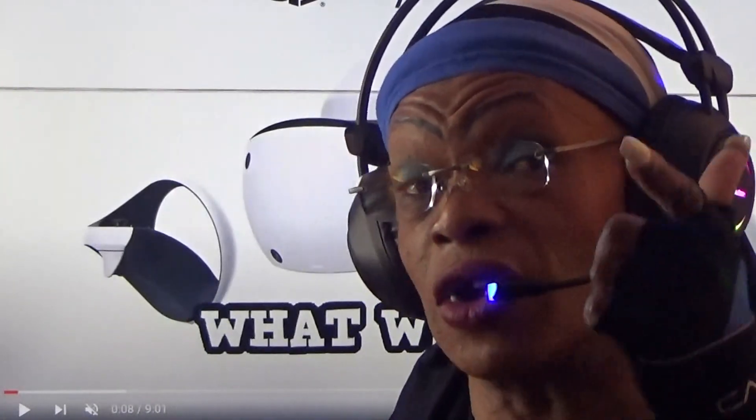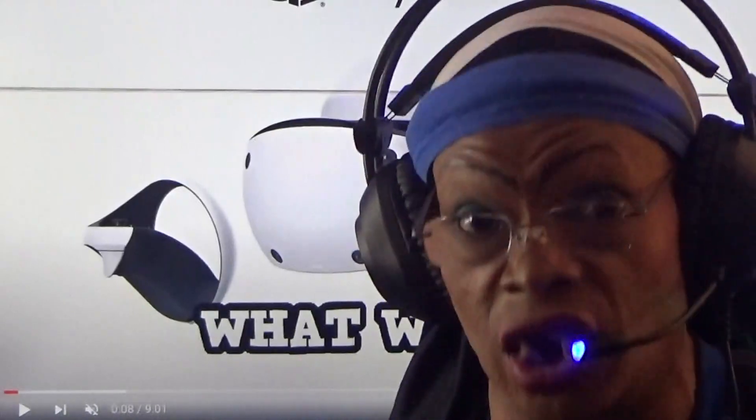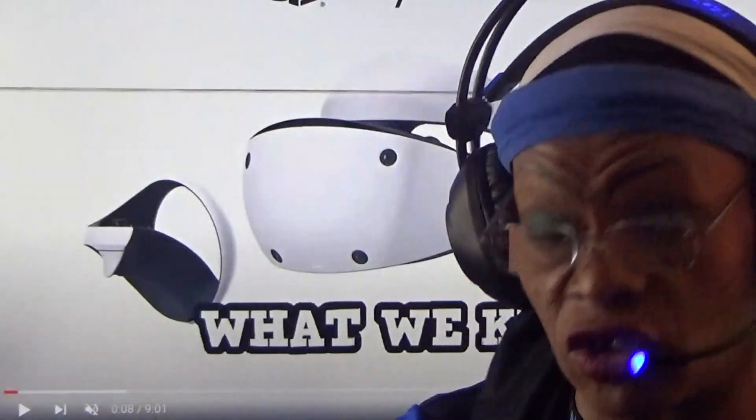If you ain't never played a VR game before, go pick up your regular PlayStation VR — they still sell them. However, once the PlayStation VR2 releases, they're gonna discontinue selling the PlayStation VR1. Right now would be a good time to pick one up — I think they're around three hundred something. If you got a PS4, it's an easy way of getting in on the VR action. The PSVR is still getting a lot of new good games. Now you can also hook that machine up to your PC — there are walkthroughs on how to hook that up and make it a PC VR.